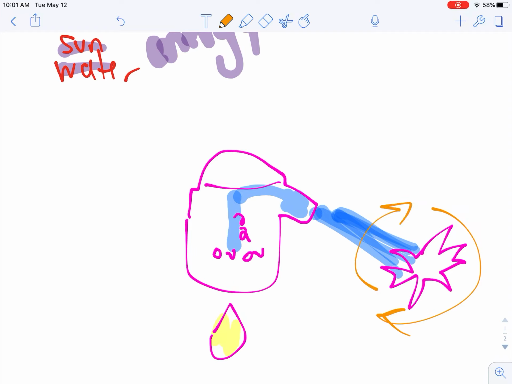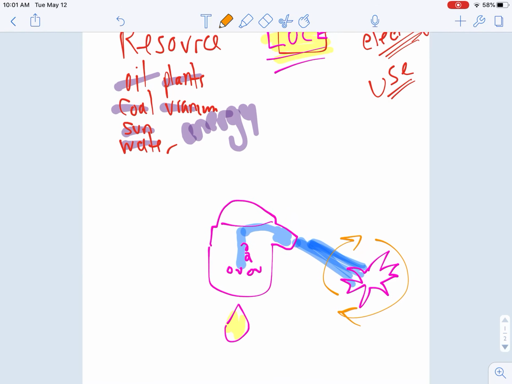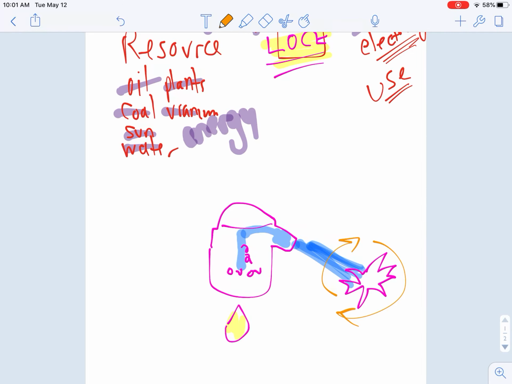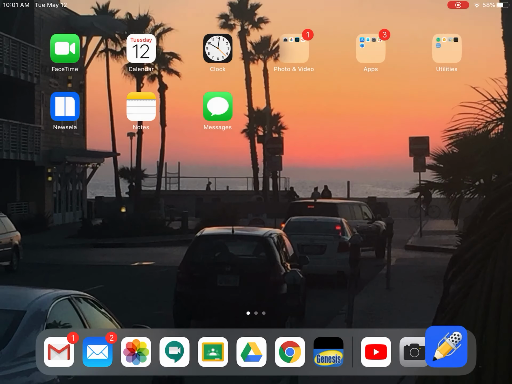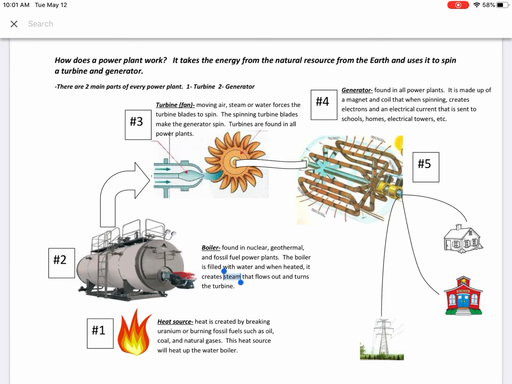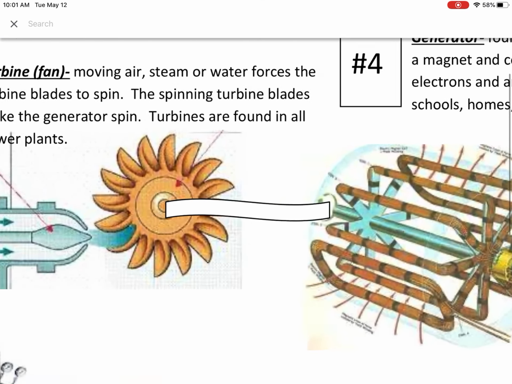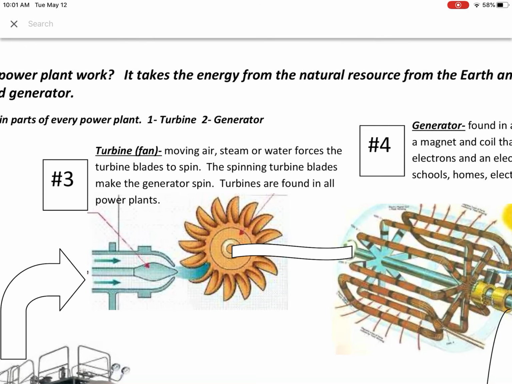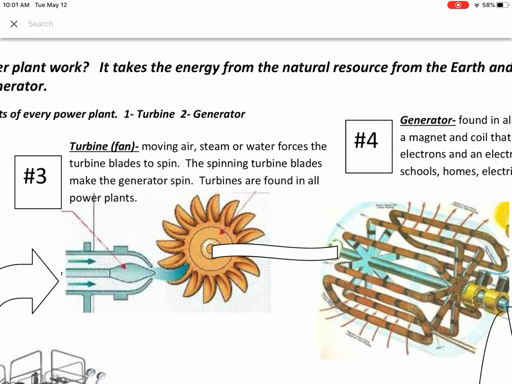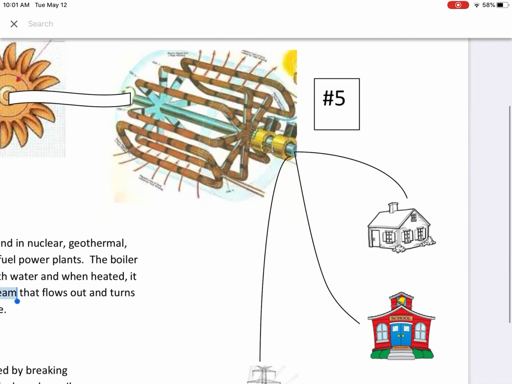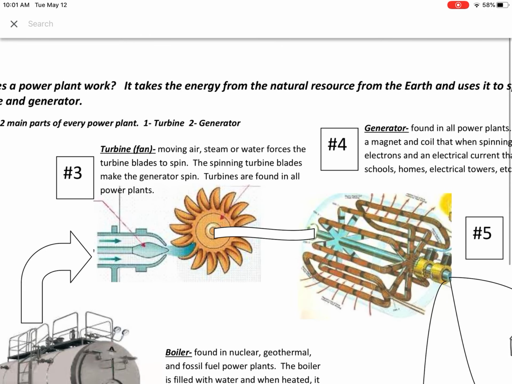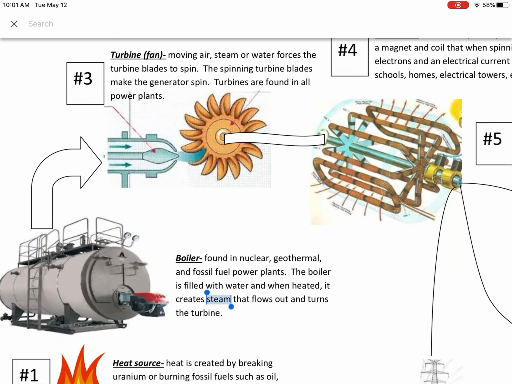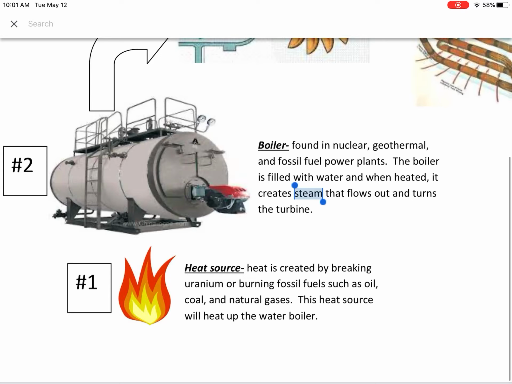And that's exactly what happens with a boiler. It's like a giant tea kettle with a flame underneath. But you gotta figure a way to heat up a lot of water, and for that reason, you need natural resources. So basically, that's the way in which these power plants work. You need a turbine, you need a generator. If you can spin the turbine using a natural resource, awesome. That totally takes out a step, because the turbine will then turn the generator, and the generator will shoot out electricity. But if there is no water and there is no air, then you're going to have to get a boiler and a heat source.